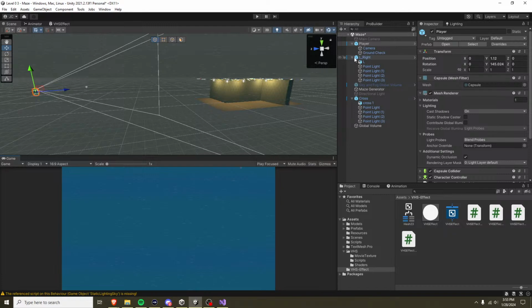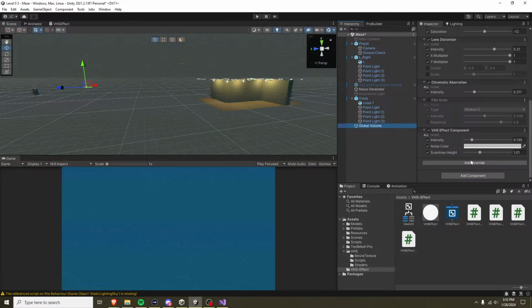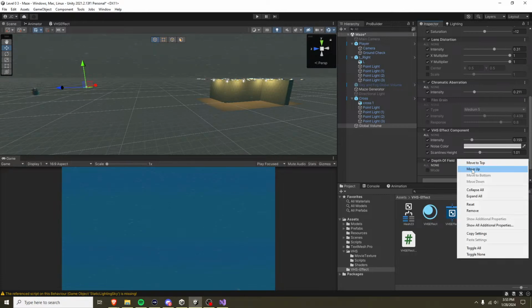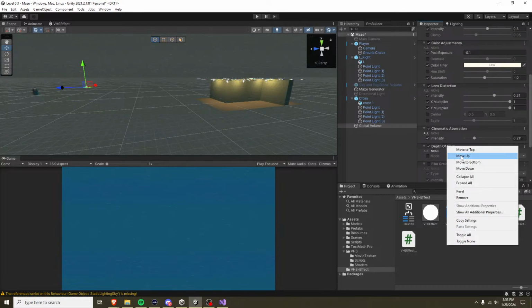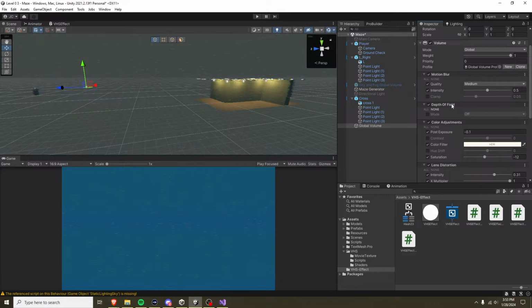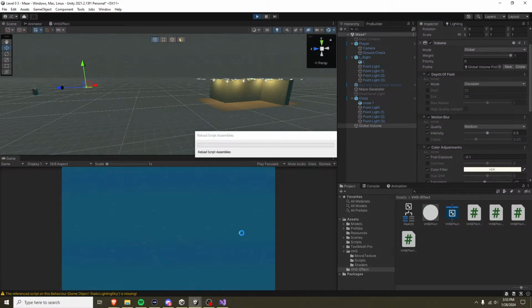All right, what should I do now? I could probably work on some assets. Bit of fog. Fog might help, actually. I might have had some fog. Let me see. No. Can I add fog here? Let me try that. Depth of field. Yeah, why not? See, I don't know what this looks like.